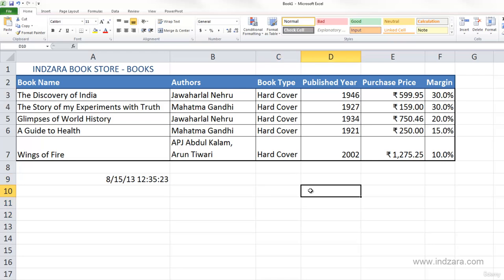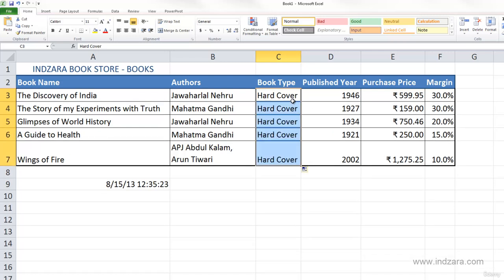Another variation of this method is, instead of selecting one and then dragging, we could also do something slightly different. So for example, after entering in cell C3, I can use this fill handle here. Instead of clicking and dragging, I'm going to double click it. So again, when you double click it, Excel by default will copy and repeat the same information in all the cells, and you can come back here and then do this.